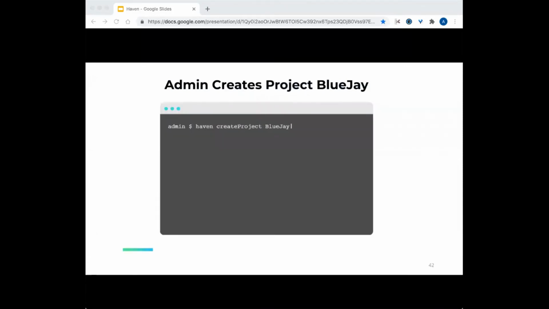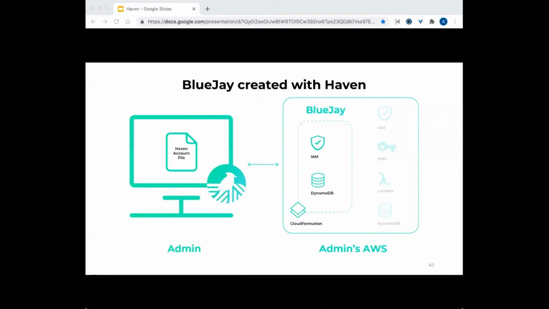Since Haven can be used for multiple projects, we need to have Haven provision the proper resources for this project on your AWS account. As the admin, you are the only person who will be able to create and delete projects under this account. It's a good idea to give the projects the same name for the sake of simplicity. When we create a project with Haven, Haven will provision the proper resources for that project, the project's environments, and the groups with predefined access levels. When we create users in the future, we can easily add and remove them from groups to determine their permissions.